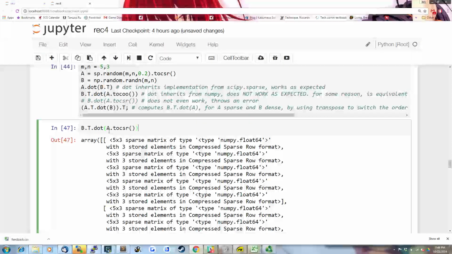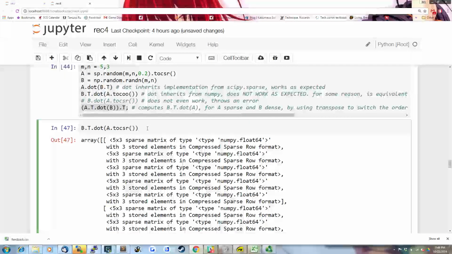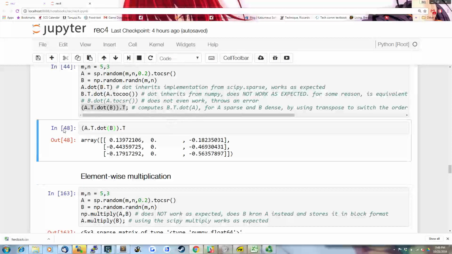The way you would do that is, if you wanted to do B transpose A, then you can take the transpose of that and distribute the inner transpose across the two matrices, which flips the order. So then B transpose A is actually A transpose B transpose. Does that make sense? Recall your linear algebra. So flip the order and do the transpose. And so now we have the sparse matrix in front that's calling the dot operator, and then this one will work as normal.